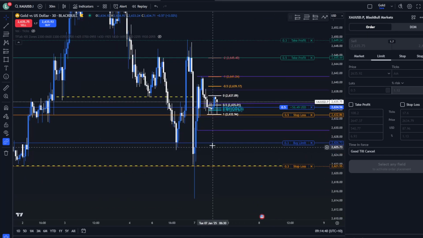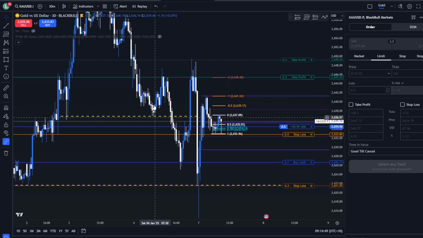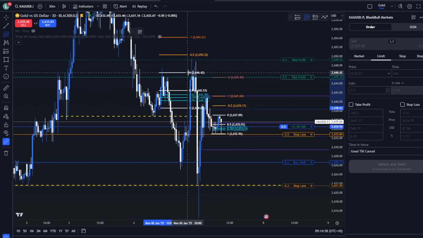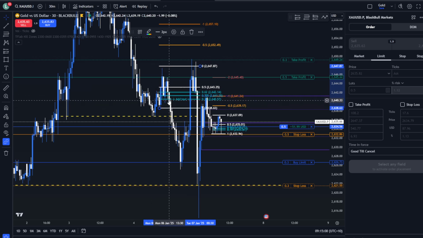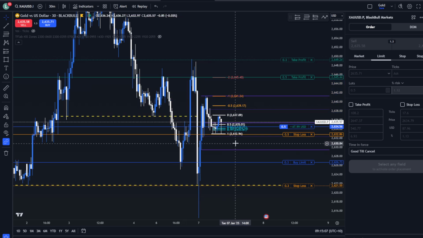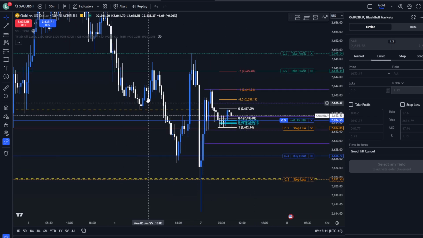Since then we've come down, we've touched on some previous daily lows. Nothing happened from here. I did try and take some trades here. It failed, and I didn't journal them, but I essentially tried to get an optimal trade entry, and this is where I really need to refine this process. Optimal trade entry here, and it was a no-go. So I need to refine the process.